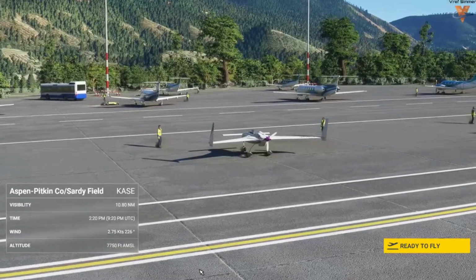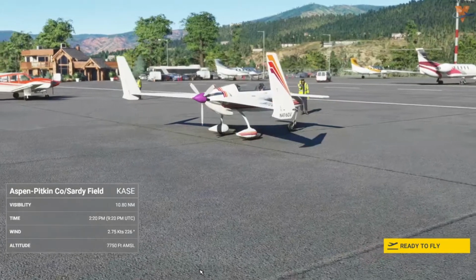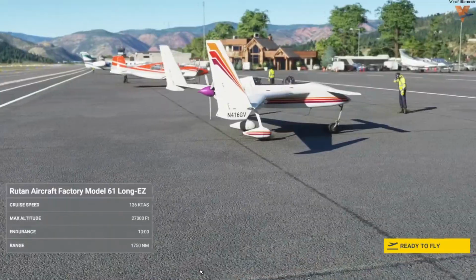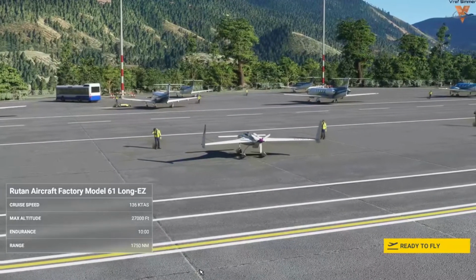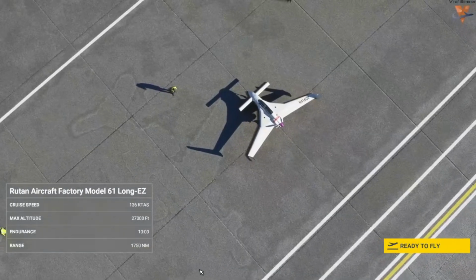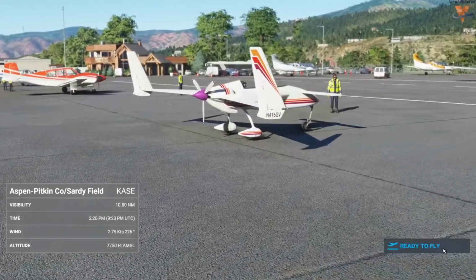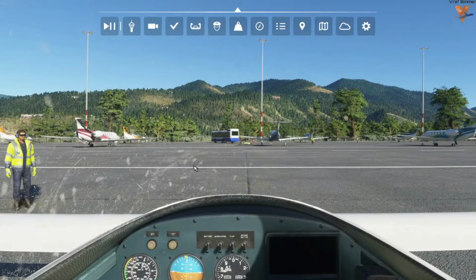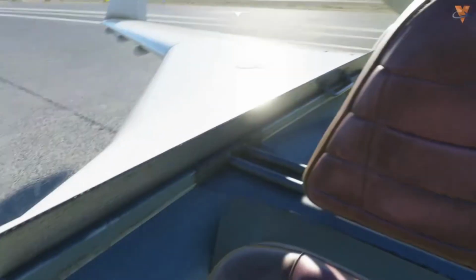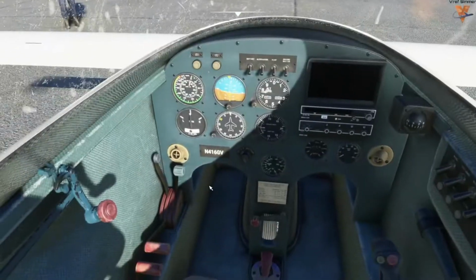Today we'll be flying between Aspen, Colorado and Leadville, Colorado in the Long EZ kit plane, originally built and designed by Burt Rutan. It is available in the marketplace on Flight Sim. This will be my first full flight in the aircraft, so we're going to hop inside and I'll show you around a little bit. It's a pretty basic cockpit, but great views all around with the canopy.